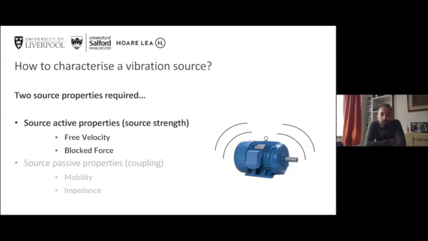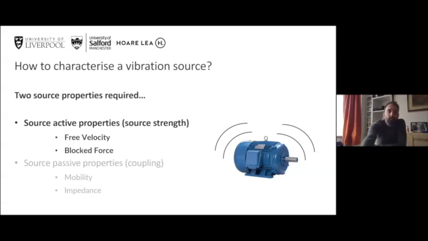A more challenging problem that you tend to face when dealing with a structure-borne sound problem is how to obtain the source active properties. And the source active properties are those properties that we measure while the machine is under operation. So either the free velocity or block force. I'm just going to have a quick look at those now and look at some of the pros and cons of both of them before explaining the two methods that have been developed to make those measurements a little bit easier.